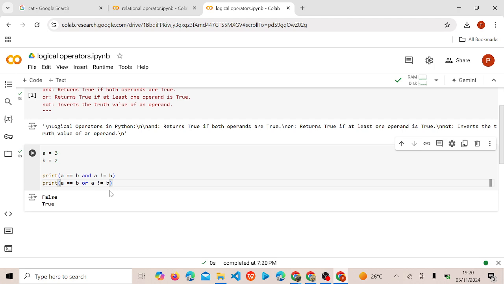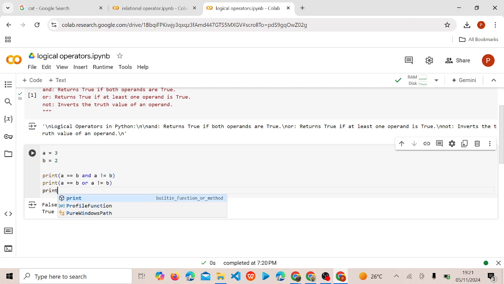In this case, in AND, both conditions must be true, meaning this condition and this condition must be true. But for or, one of the conditions must be true. If one condition is true, it will return true. But if both conditions are false, it will return false.